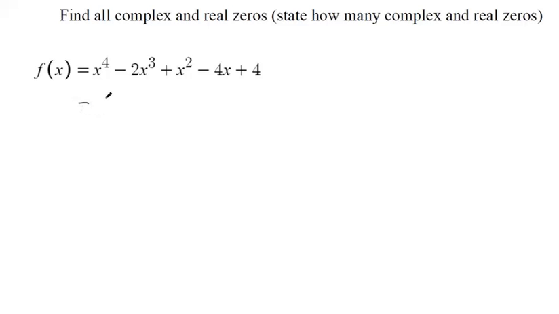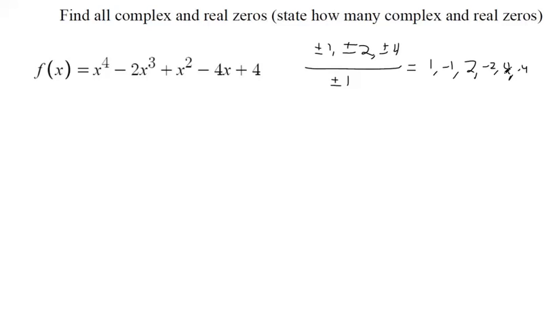the rational zeros theorem. I want to take this and divide it by an x minus 2 or an x plus 3 or something. The rational zeros theorem says you partner up all the possible factors of the last number, so positive negative 1, positive negative 2, positive negative 4, and divide that by all the possible factors of the first number. So 1 or negative 1 could work. 2 or negative 2 could work. 4 or negative 4 could work.